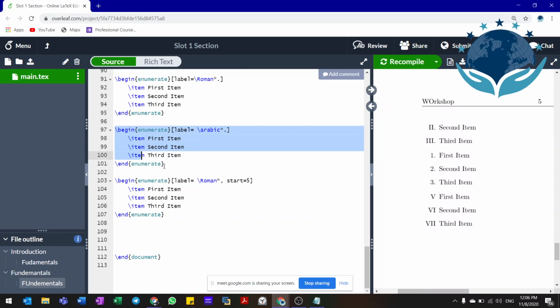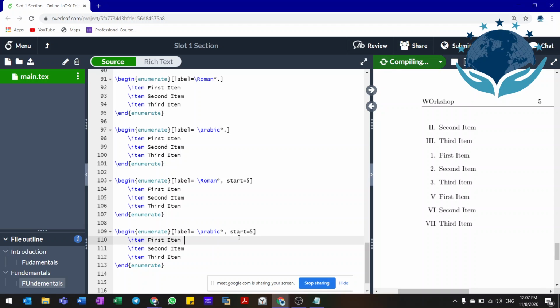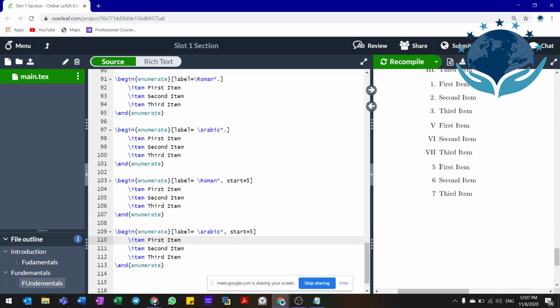This is similar to the normal enumerate. If you take the same example, instead of having this, we can have it as Arabic. If you give Arabic, you can see that it has started from 5. Here I have not given the dot, so that's why the dot is not there. That is one point to notice. So I'm going to give Arabic star dot, then you can see that it has been presented with the dot symbol. That is one of the important things.